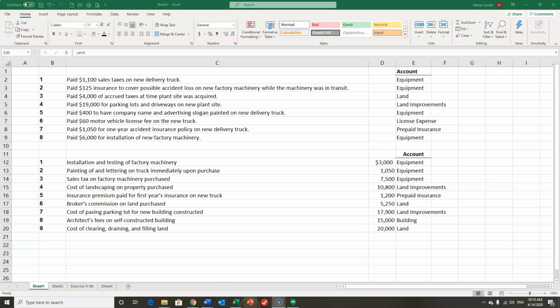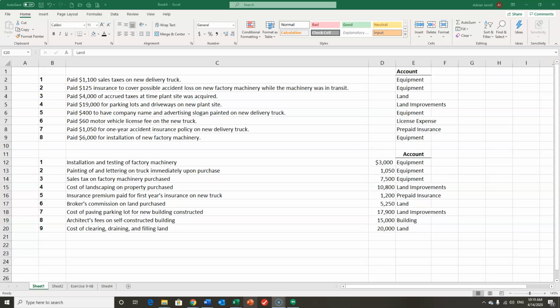Any cost that's incurred in getting the asset purchased, having it delivered, setting it up, getting it prepared so that you can use it in your business, all those things add to the value of the asset. They're capitalizable, depreciable costs. Any cost that's involved in just maintaining the asset or using it throughout its life is usually an expense.